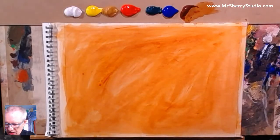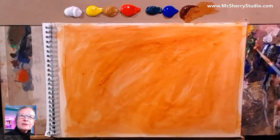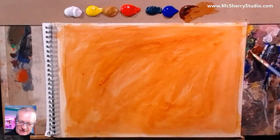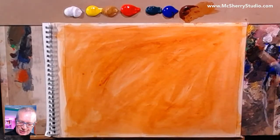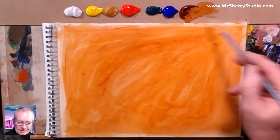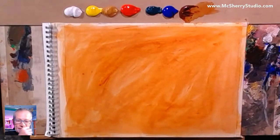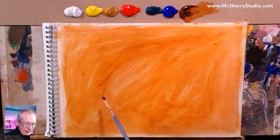So I'm going to start out. There's going to be a slight sort of makey-uppy feel to it. Right. So I'm going to mix up a dark. I could use this here as well, couldn't I, to mix? It's in my studio. It's a bit like painting plein air because I'm improvising as I go, which tends to be what you have to do when you're out in the open.